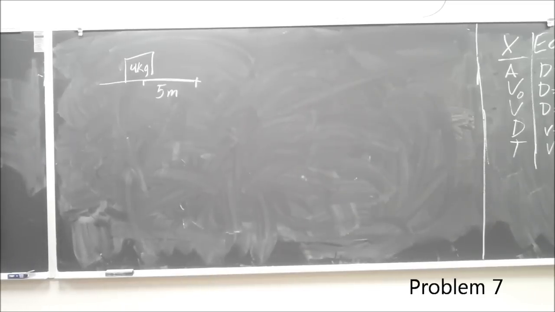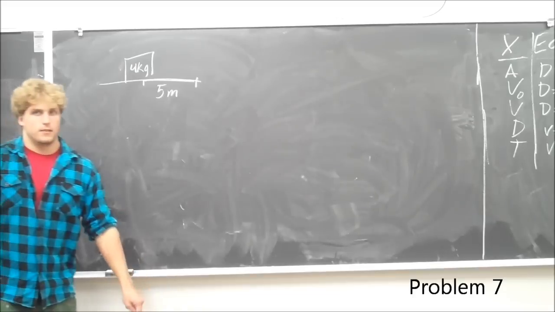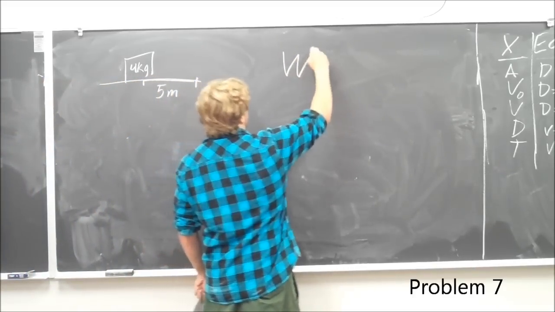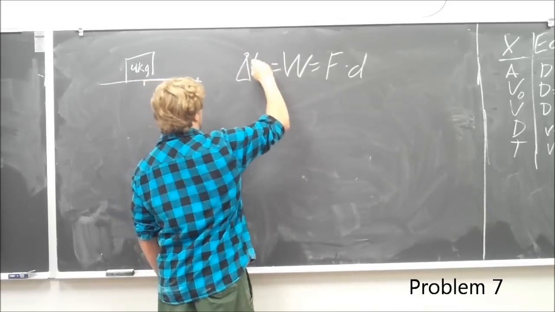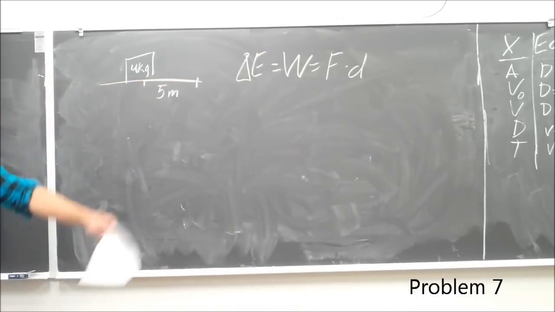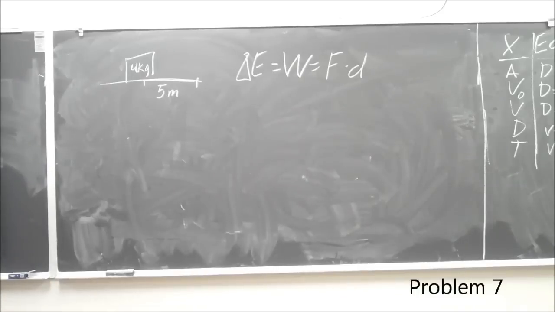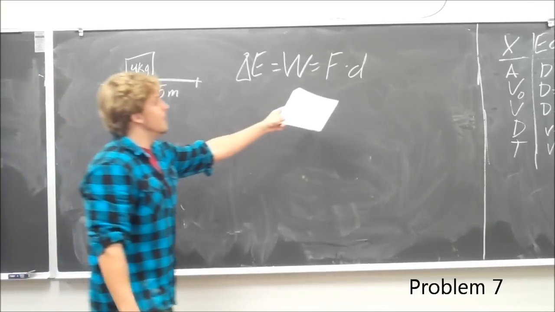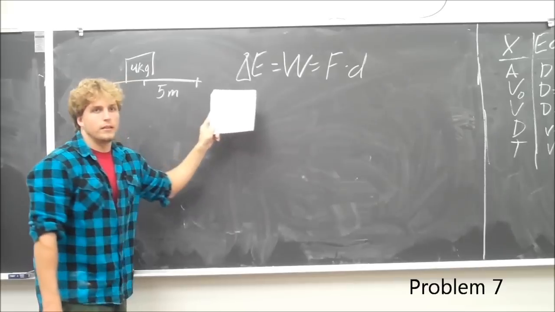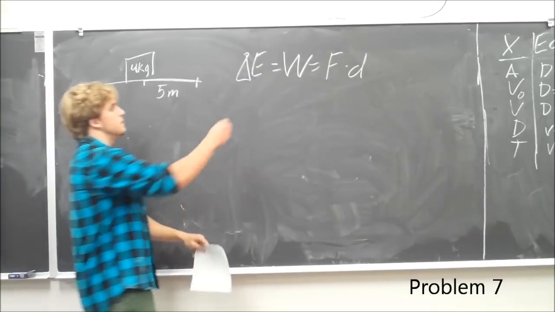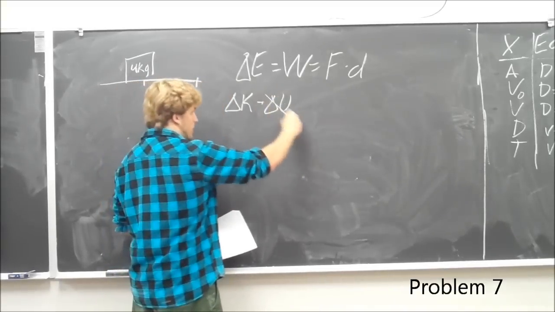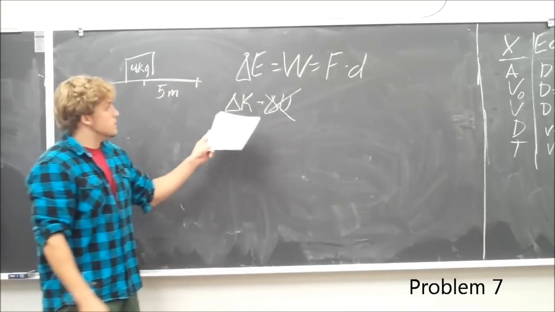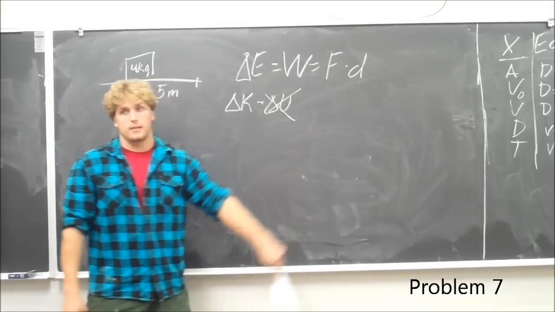Yeah, 5 meters. Okay? And we are dealing with forces. What do I think of? I think of work. Work is force times distance. Work is also the change in energy. And because it is horizontal, we are not dealing with potential energy, we are only dealing with one kind of energy, and that is kinetic energy. So if I find the work done, I quickly find how much kinetic energy has changed. Because it is delta K plus delta U for potential, and this doesn't exist or doesn't change, it's just delta K. So if I find force times distance, I win.